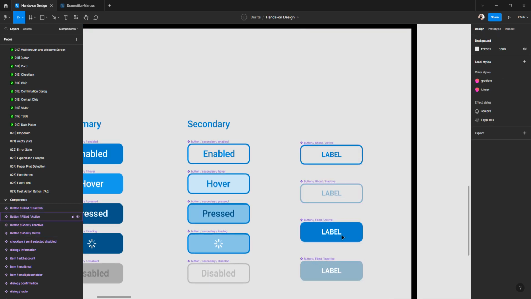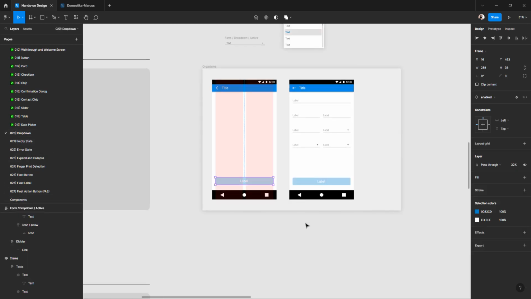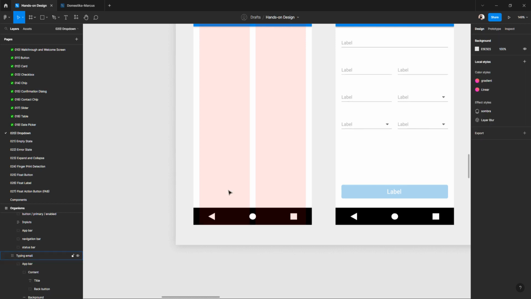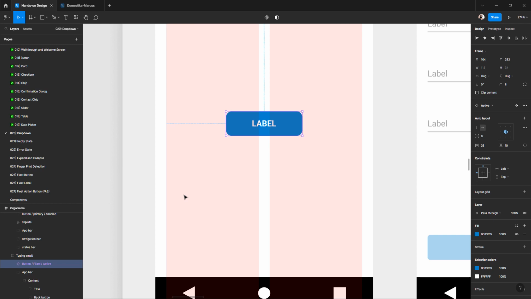So I'm gonna use this one here because the other state of this button is like this opacity, like disabled. So I'm gonna copy from here. I'm gonna go to the component, to the drop down page. I'm gonna delete this one, click twice, paste here, and do exactly the same we did before.